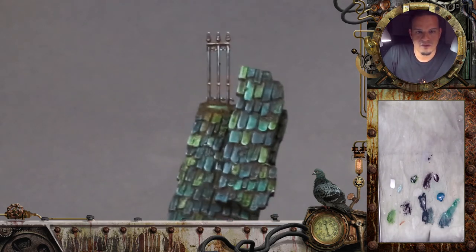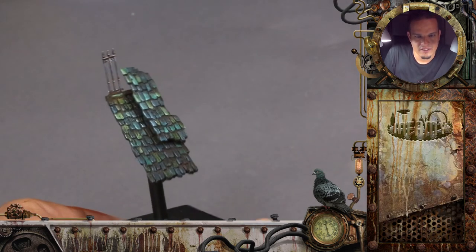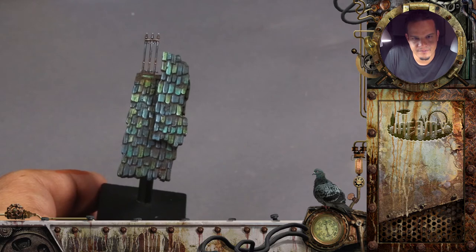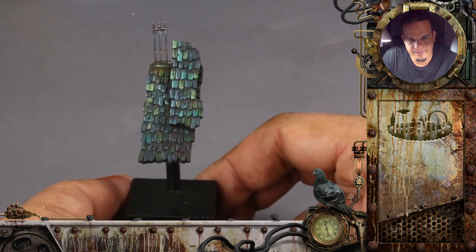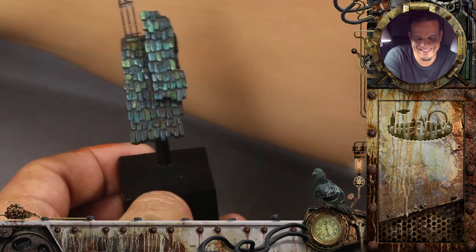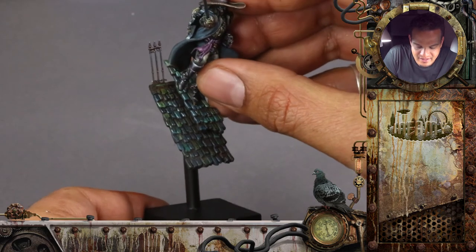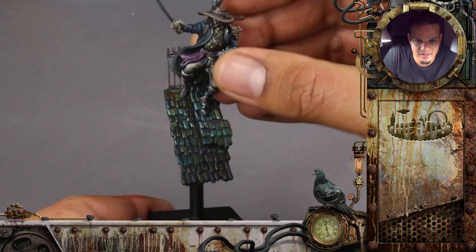Very pretty. All right, so let's put the figure in place and see how everything looks. But for me, this looks already pretty nice. If you think about it, a little more than half an hour, of course, with a lot of explanation and talking and stuff, but that's a very achievable result. And I think everybody can agree that this is not rocket science. I think it's quite amazing that with just a few pieces of plastic card and half an hour of paint, you can get a nice base.